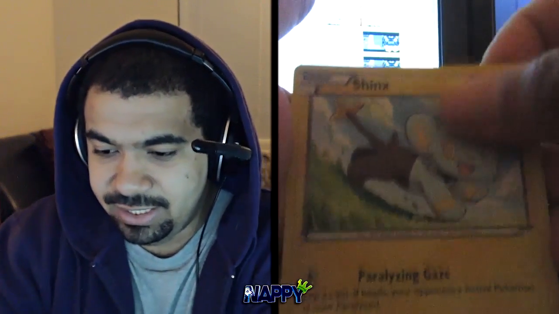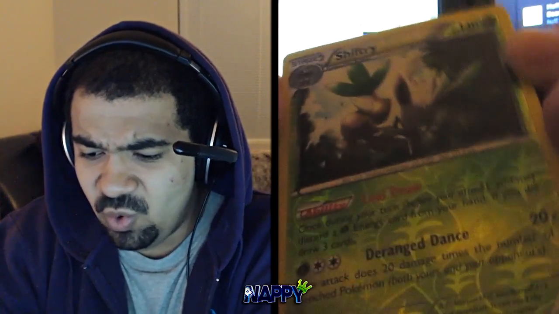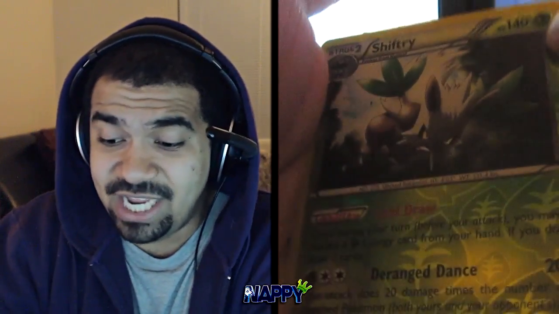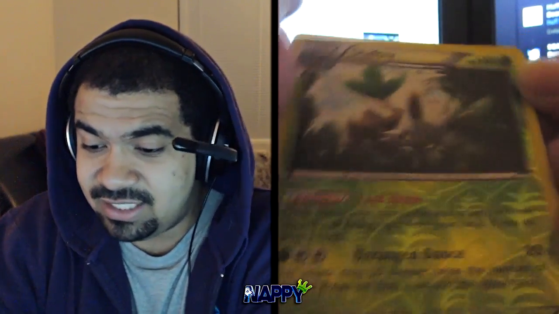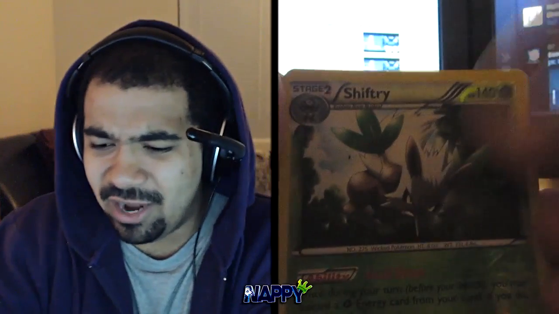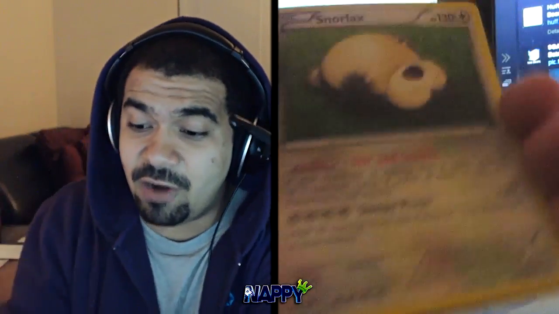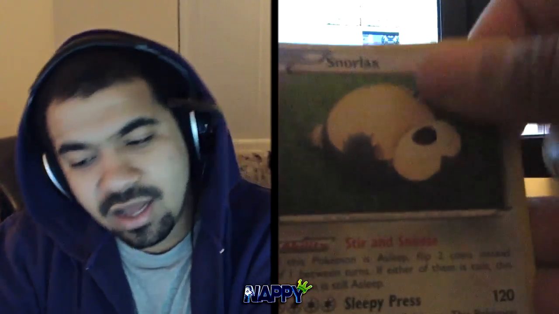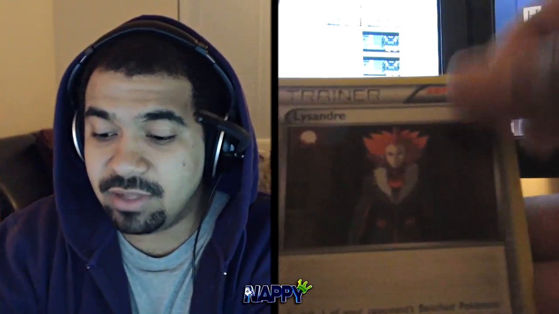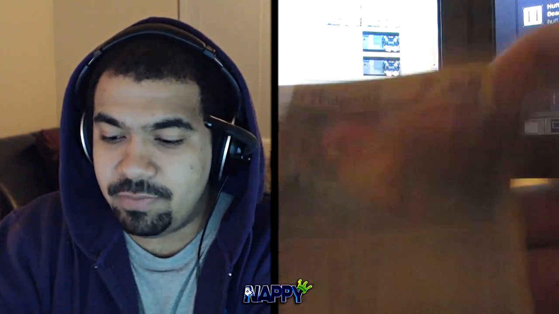Then we have a Shinx. A reverse holographic Shiftry. Ooh, it's got a move called Deranged Dance. That's so dark. That is so terrifyingly dark. Oh my lord. We got another Snorlax. I love this card, but it's not holographic. Oh, god damn it. We have Lissandre. We have a Dusclops. And last but not least, we have another Pidgeotto.